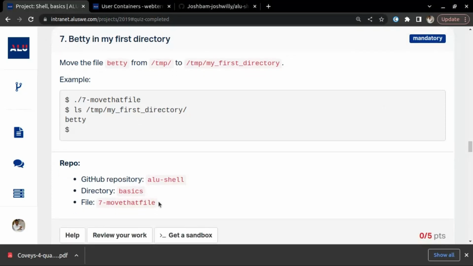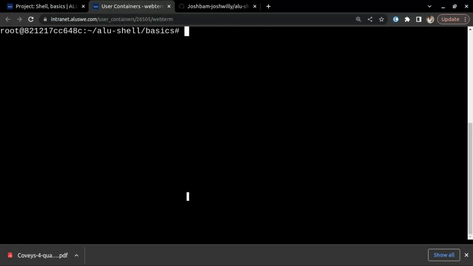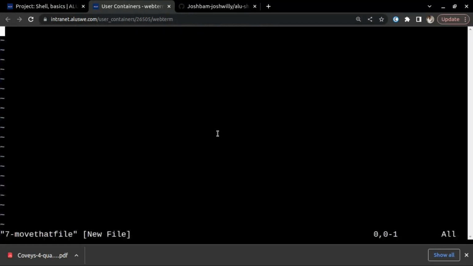So let me copy this file, and vi. Remember to always change the mode in bash. So the command for moving a file is mv, and it said from /tmp, space, and this is the file we are moving to.